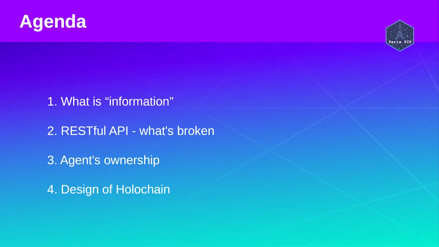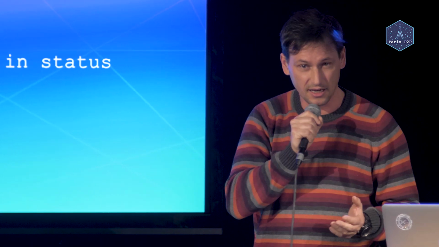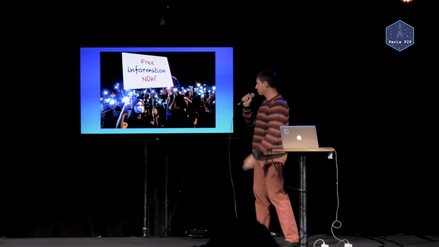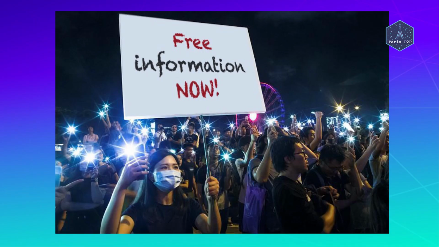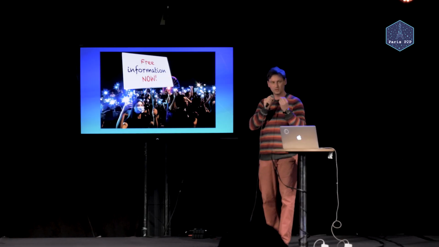So what is information? For us, it's a record of a change in status. In status of what? It can be a status of anything. It can be a status of my knowledge. It can be a status of where a parcel is traveling across the world. It can be the status of my banking account, right? It's the change in this status. And at Holochain, we're trying to liberate information. That's the Holochain team. No, I'm kidding. But what we are trying to do is allow this information to travel flawlessly across the world without being constrained by centralized organizations that always have an agenda. No matter what you think, they always have an agenda because they have access to all your information.